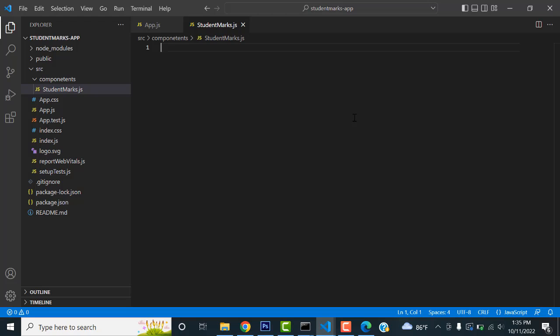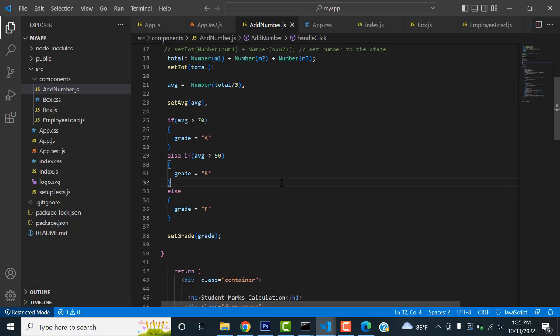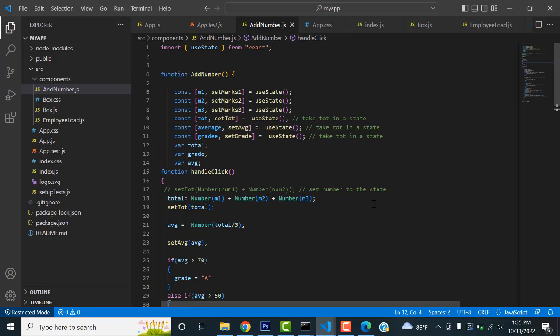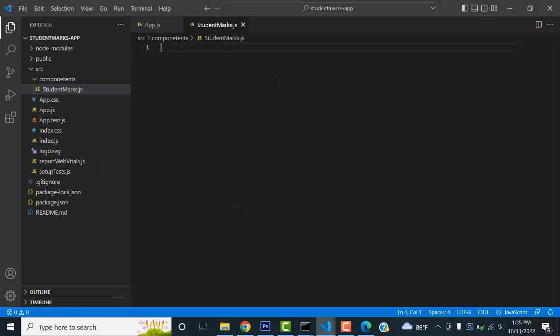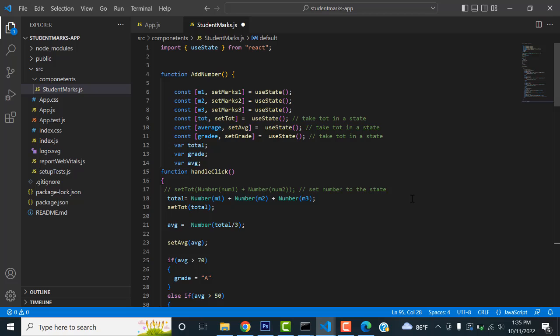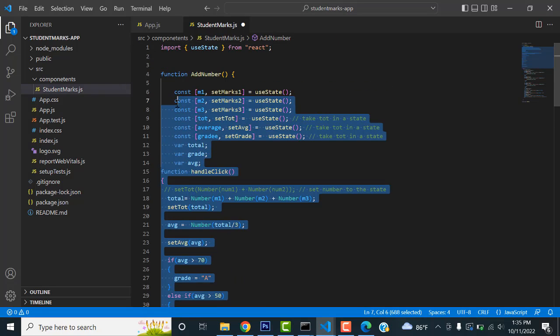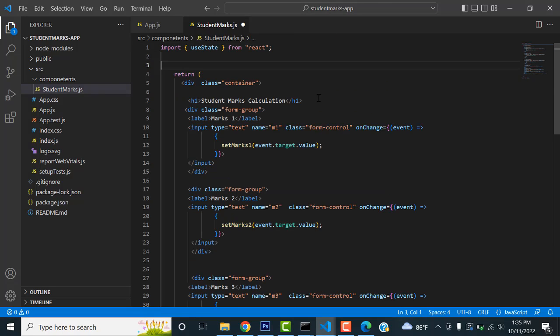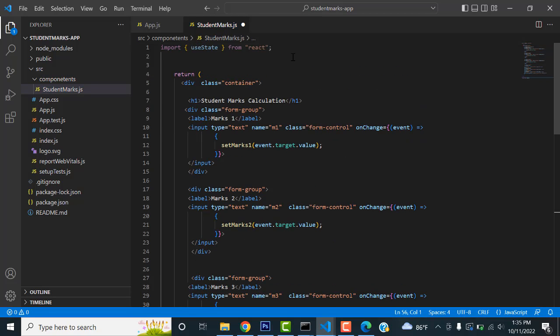Now here, I'm going to copy and paste this code. Don't worry about that, I'll be explaining. I just copy this one and paste it over here. If I write step by step, it takes too much time to complete. First, what I did here is get rid of these lines. You may be confused, right? React. Now it is coming by default like this, right?